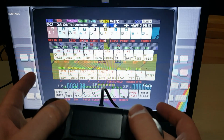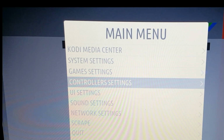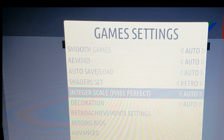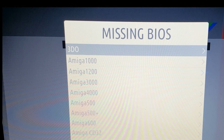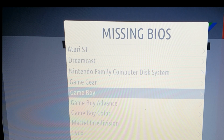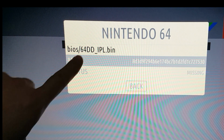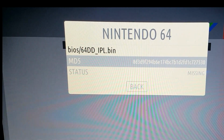It'll come out of there. There we go, back out. What I will just show you though is if you're trying to emulate a certain system and it's not going well, you might need to enter some more files. And here it's got missing BIOSes. So if you've got a certain system, say Nintendo 64, it might need this one file to run properly. And it shows you where to put this file in order to make it run.